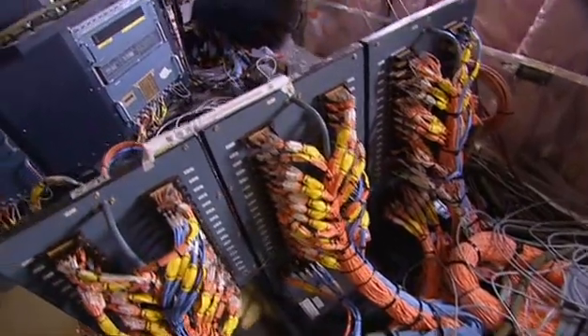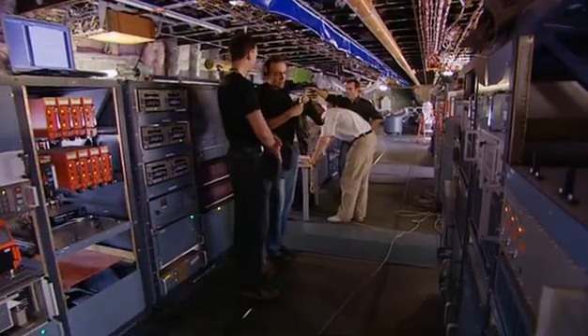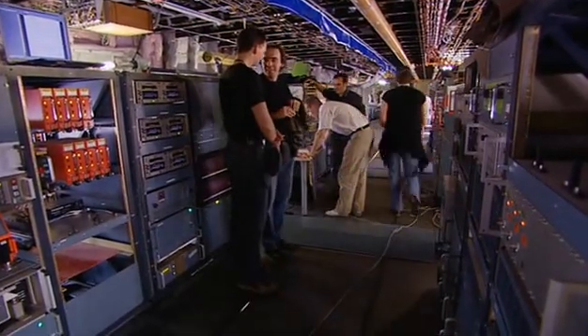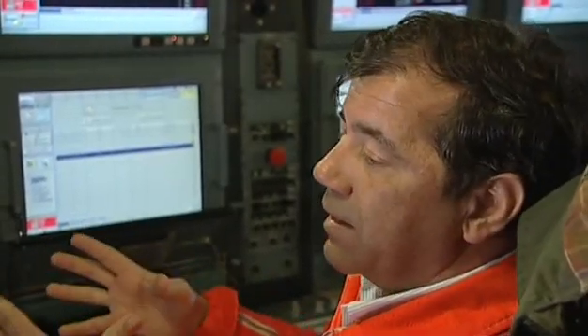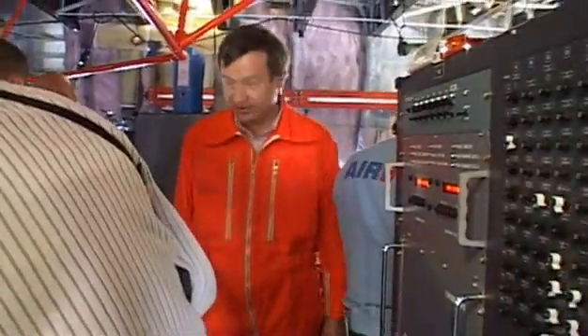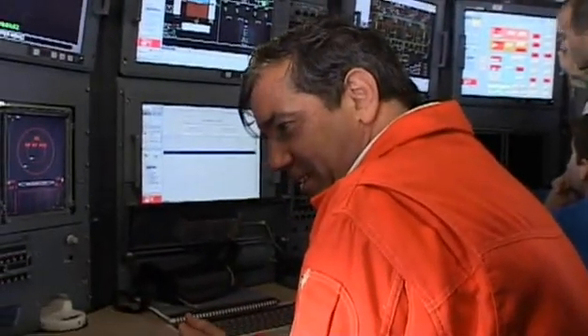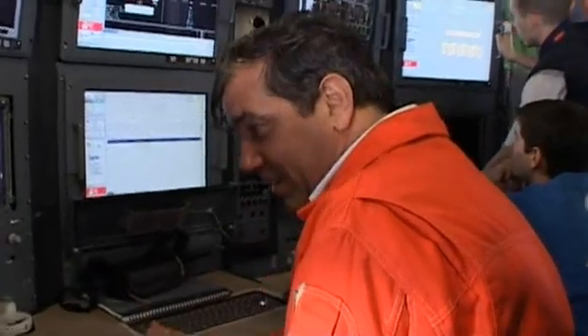The aircraft is equipped with sophisticated flight instrumentation — thousands of sensors that record every aspect of the plane's performance. Gathering this precious data is vital to the test flight program. If on the day of the first flight the flight instrumentation does not work, we will not fly. Despite the seriousness of the task ahead, there's no doubt that the A380 is beginning to generate a real buzz — we've been waiting for it so long and now we're almost there.